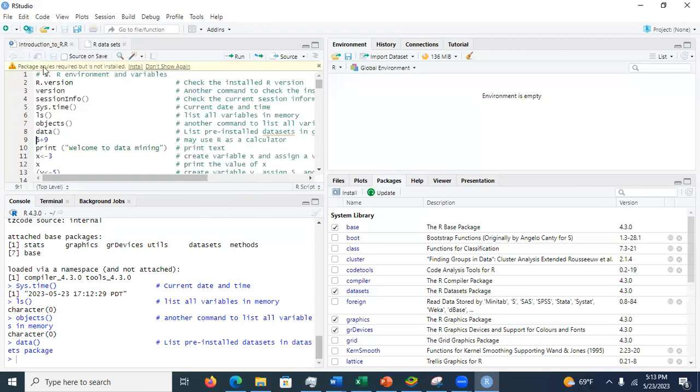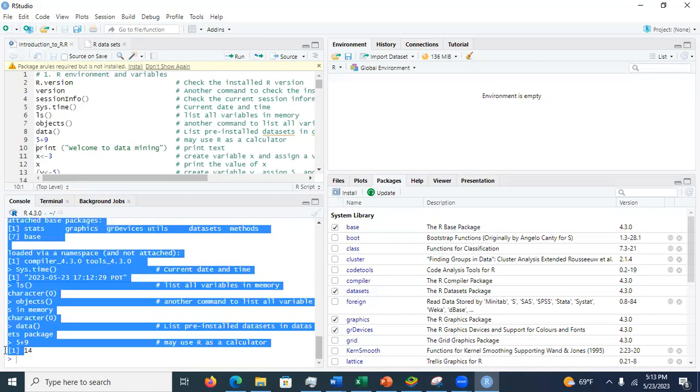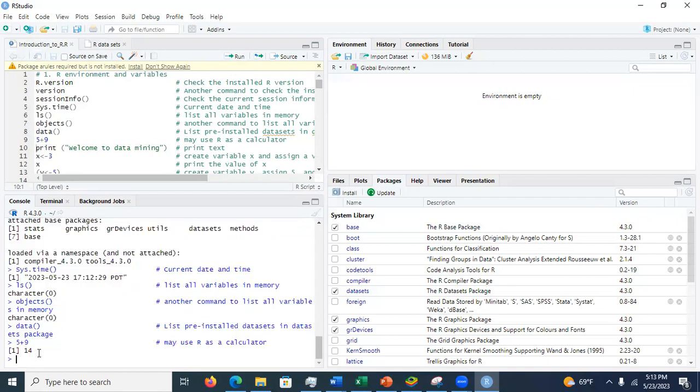Okay. Now, you can use R as a calculator. For example, if I do 5 plus 9, it's going to output 14. You might be wondering, what is that [1] in brackets? Everything in R is a vector. All right, so here it means that the row starts with the element at position 1. The vector elements are numbered starting from 1. In R, the numbering starts from 1.